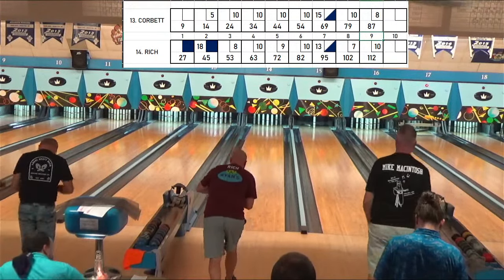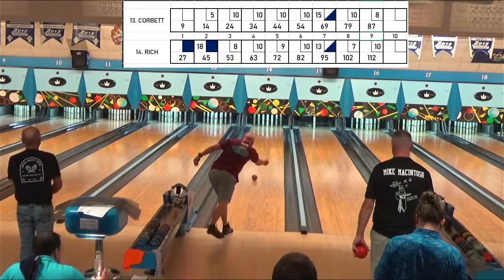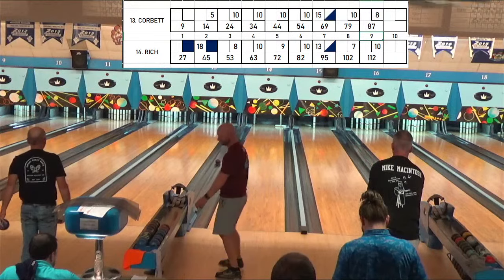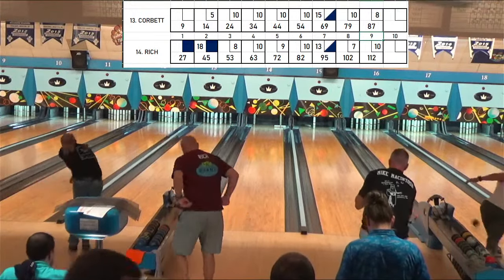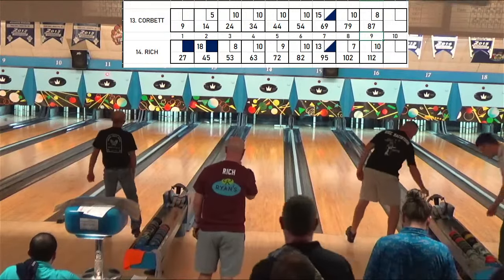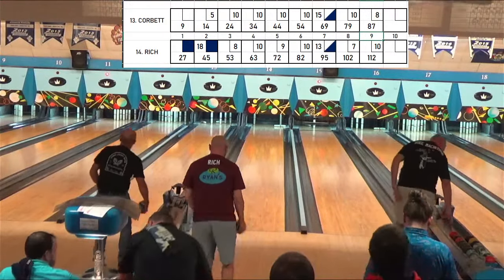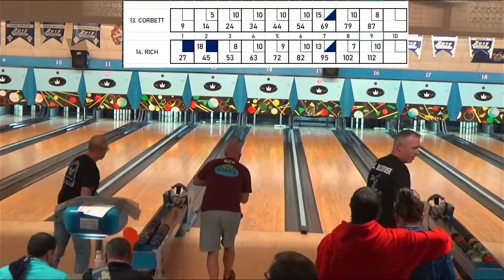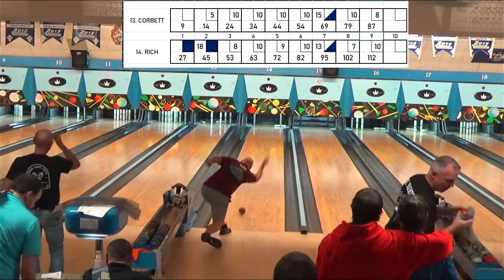Last box in this first game of round three. That started well with a double strike. Wants to finish well, too. Oh, that was a great ball in the pocket, and he gets one of the dreaded leaves of 7-10 split. Corbett on the head pin. What do you call that? Mess, but also he had some backsplashes here, but I'm not sure that four-pin tipping, well, it's better down than up, I suppose.